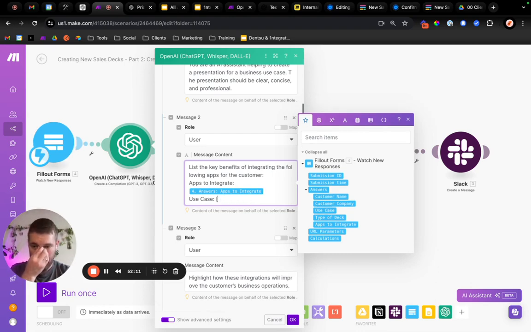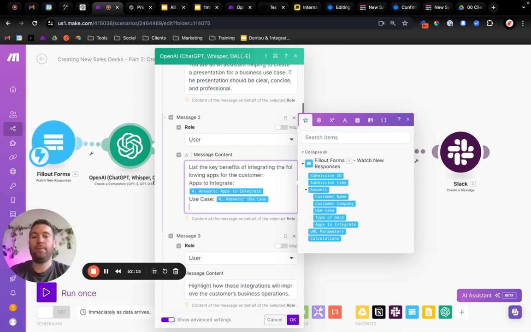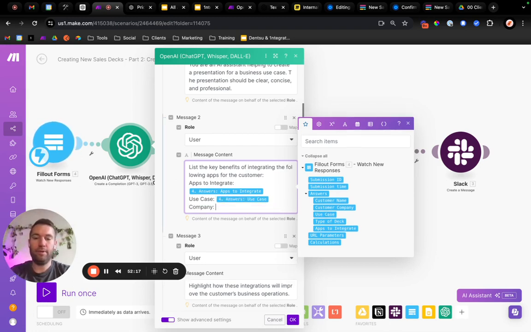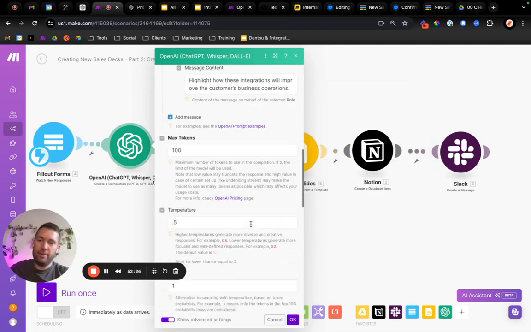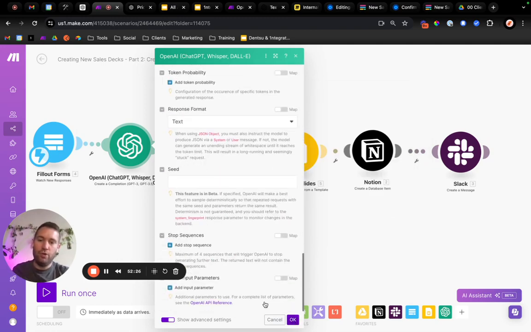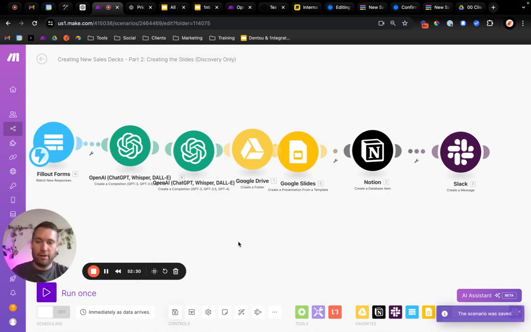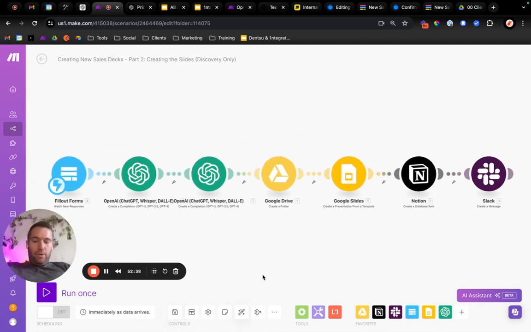Use case. And then company. Okay. It would be good to collect the person's role, like who I'm talking to, because the responses would be great to be tailored to that individual.